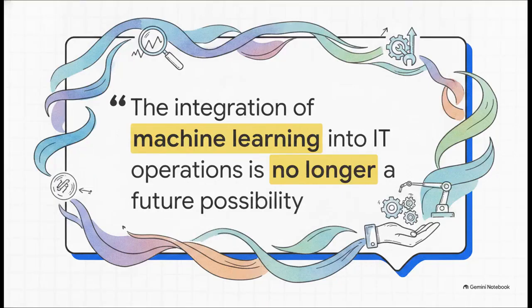Listen, the integration of machine learning into IT ops, it's no longer just some futuristic concept you read about on a blog. It is happening right now. It's actively reshaping how infrastructure teams work. It's live in production environments today, powering things like anomaly detection, predictive maintenance, and intelligent automation. Understanding this stuff doesn't just make you sound smart in meetings. It gives you a massive, tangible edge in the field.